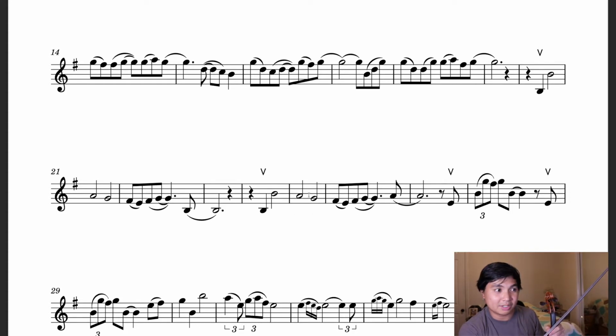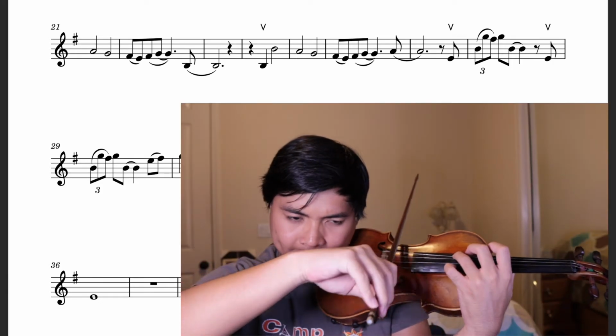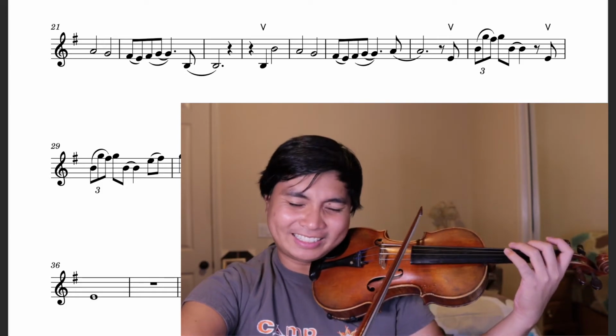And the same thing happens here. From this note until this note, that's all the G string. 2, 3, 2, 1, 2, 1, 2, 3, and I do a 3 again here. So just shift up. The purpose of staying all on one string is I get all the dramaticness. That's not a word. It's easy to sound quite heavily dramatic on the G string. If you play in tune.